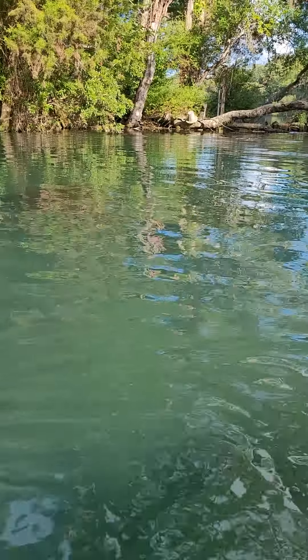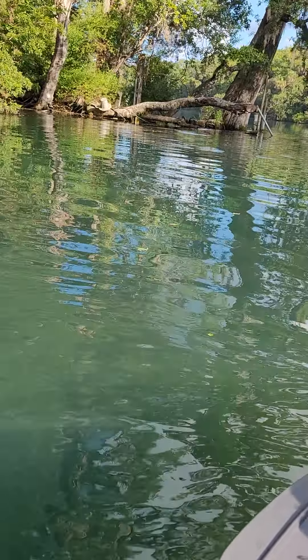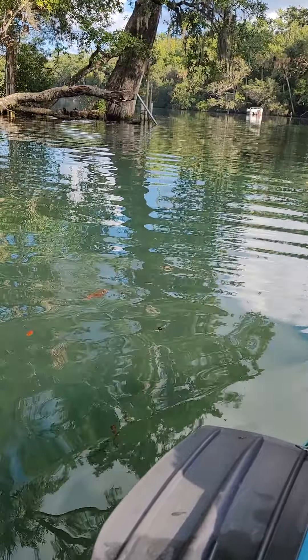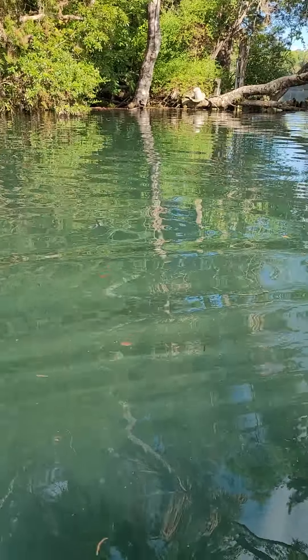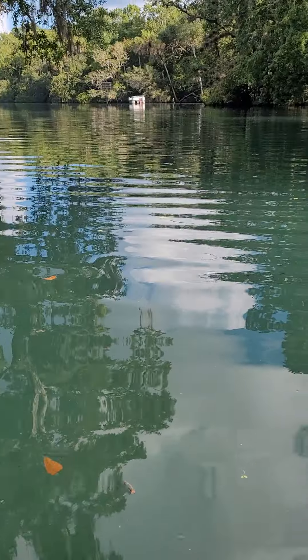I don't know where he went, but we got a big one back at the dock too, and there's not a lot of people on the water. So turn around, let's go back so we can get them. If y'all turn around so we can go back, we'll get them.